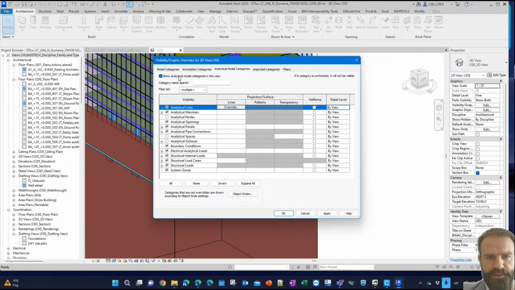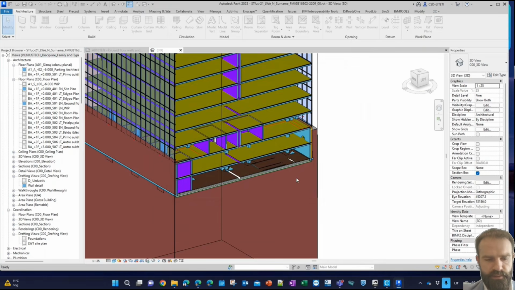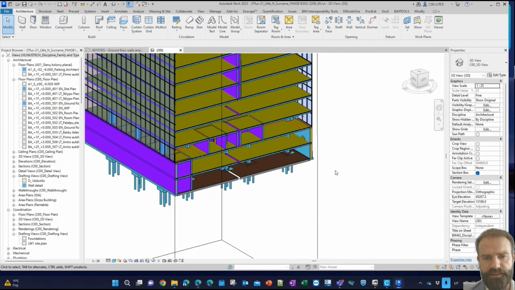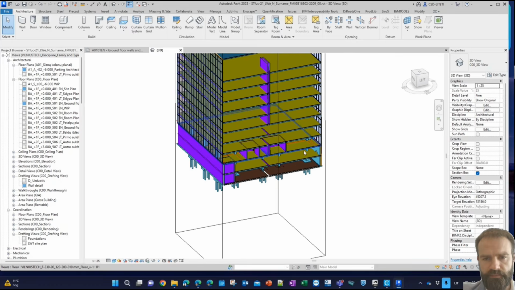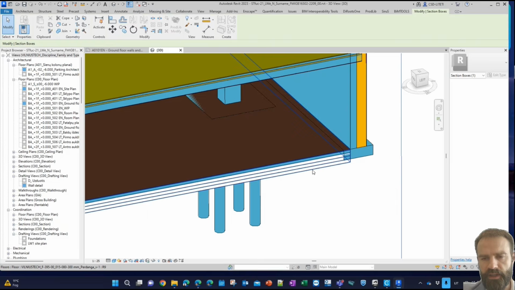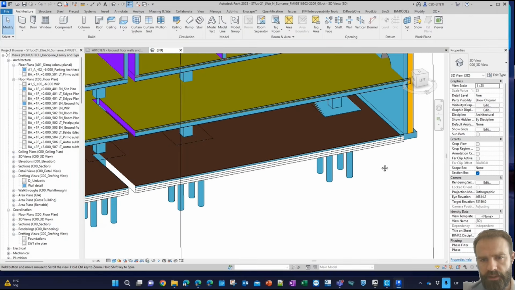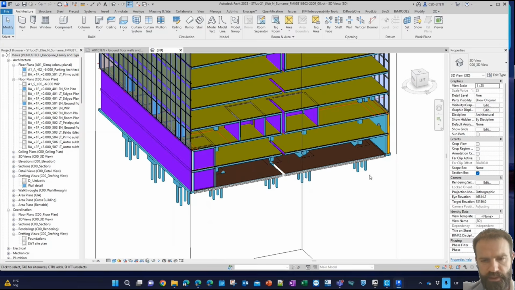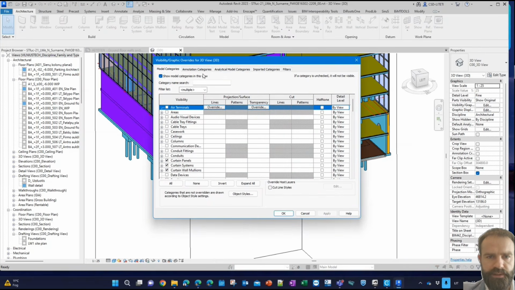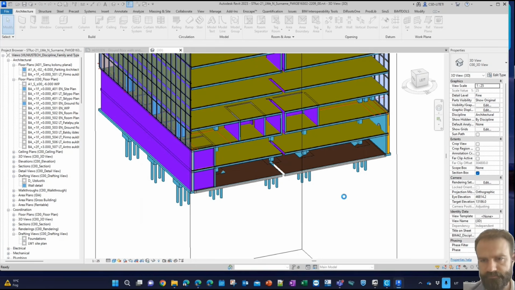Let's check other groups. I don't need analytical models, I don't need imported objects, and I don't need any filters. So let's make things look like this one. And let's begin from the floor construction. In here, I also would like to see levels, so I can click all and just select all levels here.